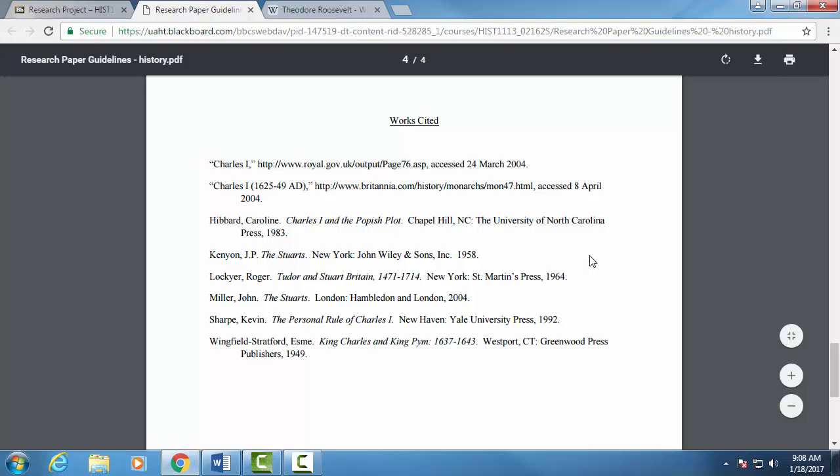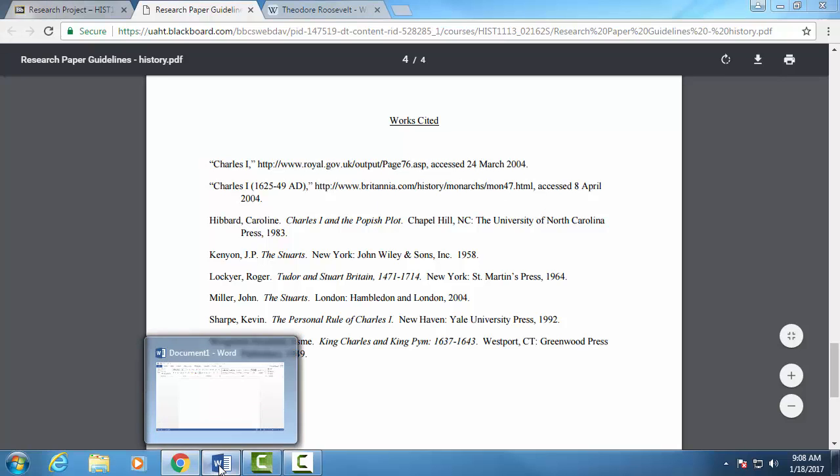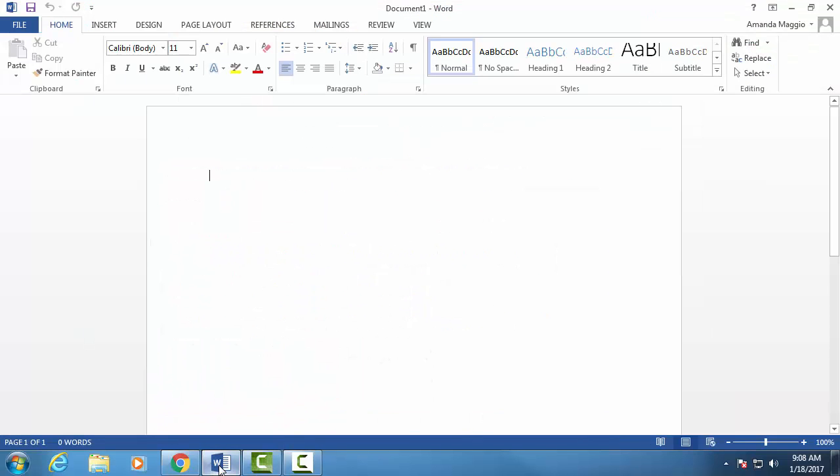Okay. I guess while we're talking about that, let's go ahead and talk about footnotes. It's very easy. If you're using Word, it does everything for you. If you're using something other than Word, then I don't really know. We'll have to deal with that on a case-by-case basis because I'm not familiar with a lot of other word processing programs.